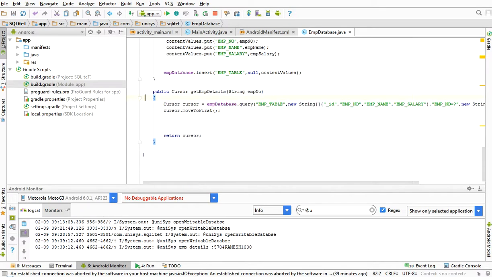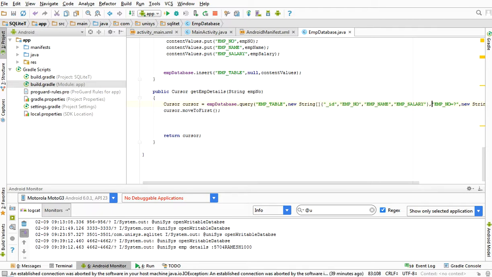So I am calling now, and for query the parameters are: first is the table name, next is the select statement, what columns we need in the result table. Android insists that we must give _id as the first column. Then all the columns I want I have given here.